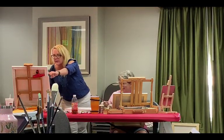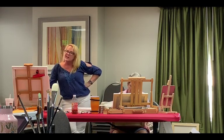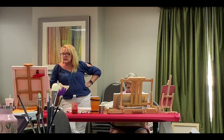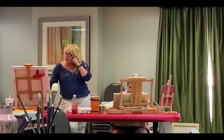I love these. This got a little too crazy on the inside here, and because the light's not going to show on the inside there, you might want to go back and take some of that highlight out. You're doing the highlights correctly. You're going to want to enhance this around here. It's okay. And you have the cadmium yellow.